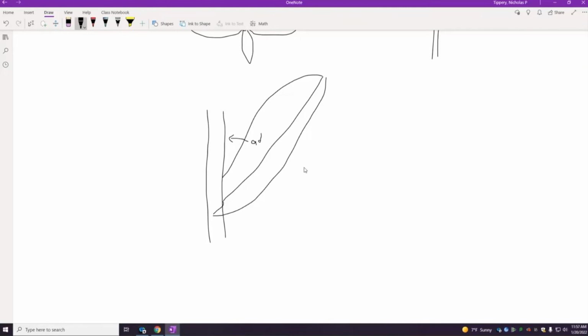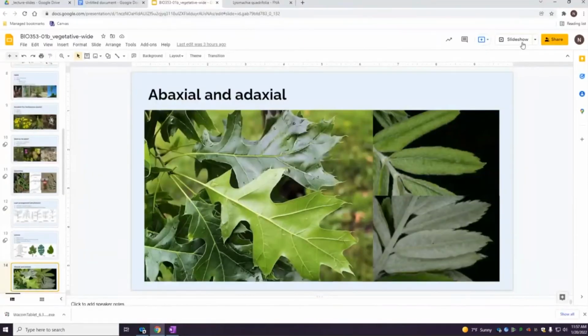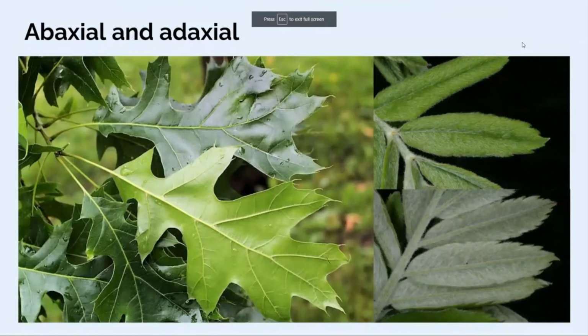This one, unfortunately, even if you're trying to be nice to your audience and use words that are familiar, top and bottom just aren't precise enough, really. So even in this, the oak on the left there, you can see that the person who took this got some shiny abaxial surfaces, and then this one leaf that's showing its abaxial surface, and just wouldn't really be able to choose up and down from that. One leaf's got its adaxial up, one's got its abaxial up.